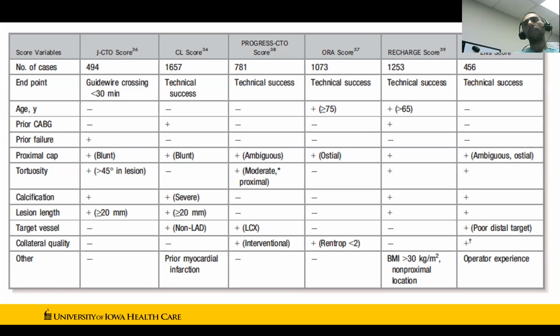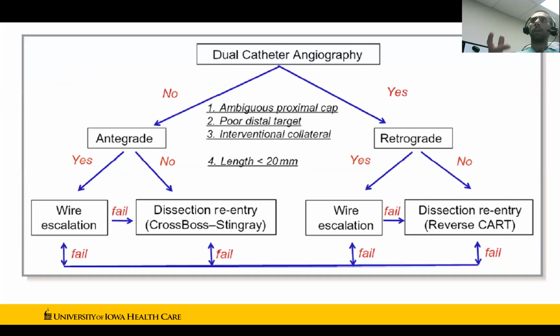And if you've had other things, like what's your operator experience, if you've got obese individuals, it makes it more difficult. So different variables would increase. Basically, old patients with a lot of calcifications, long CTOs, with blunt caps, lack of good collaterals or retrograde options would increase the complexity of these procedures. So it's important to look at these cases up front to see which ones are worth the risk for the patient and have a good success rate.